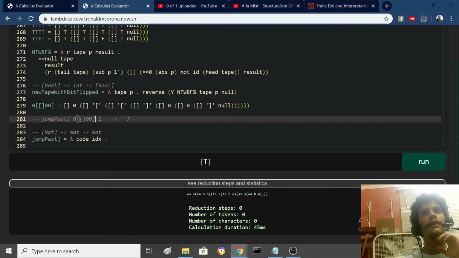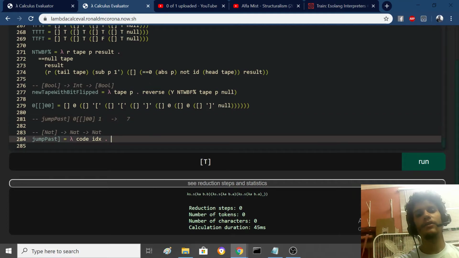What I'm thinking of is, how about I just count, right? Count the number of steps that I have to do until I reach that bracket, and then I just subtract that number from the position I start at, and so that will give me the position I end up at, right? So subtract from the index that I start off at. What I put in here will be equal to the amount of steps I need to make to reach that, right? So it's not going to be a negative number. It's going to be a natural number, right? So JP for jump past bracket. I'll put that because I always put it.